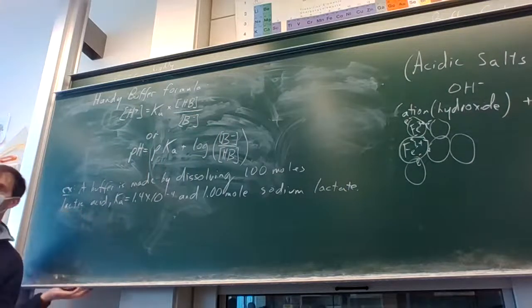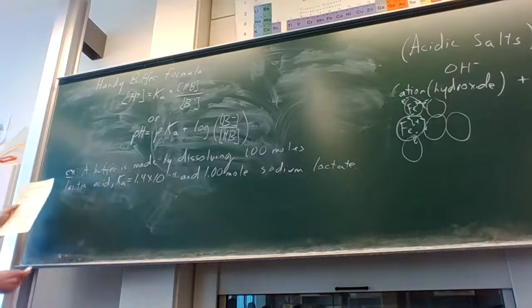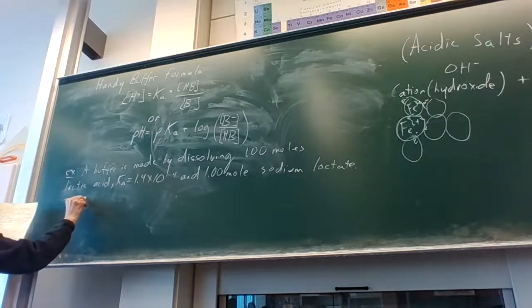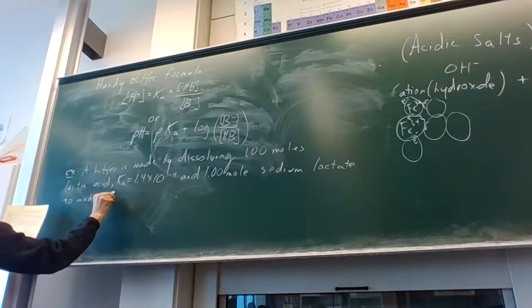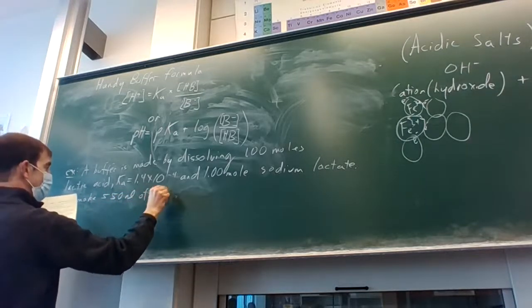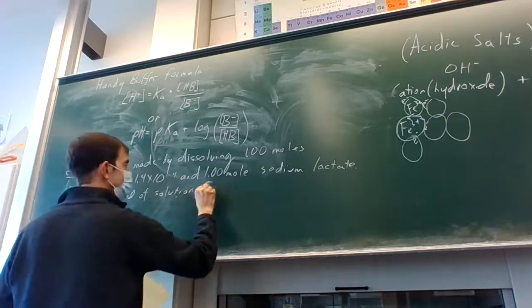Where do we find that sometimes? Lactic acid, Nordeep? I would say in our muscles. In our muscles, especially it builds up if you do a lot of activity. That's why your muscles get painful. Sometimes the lactic acid's building up. But it can also be used to make a buffer. To make 550 milliliters of solution. Find the pH.